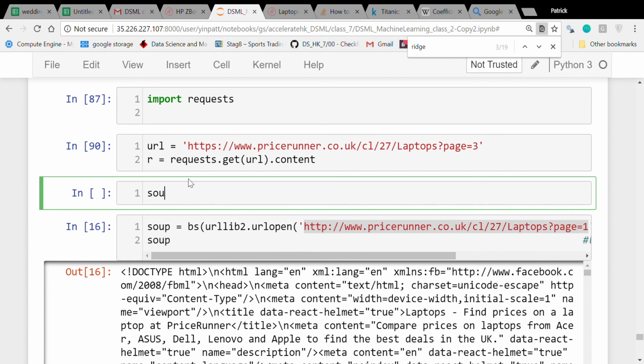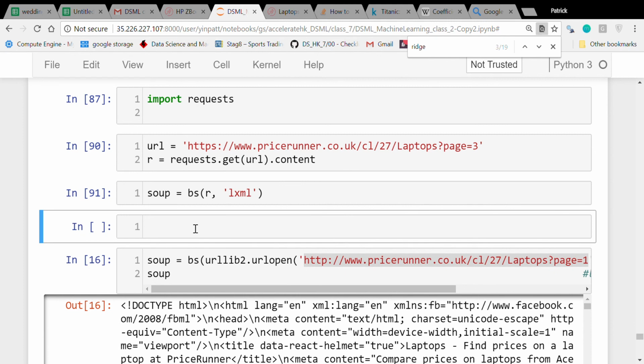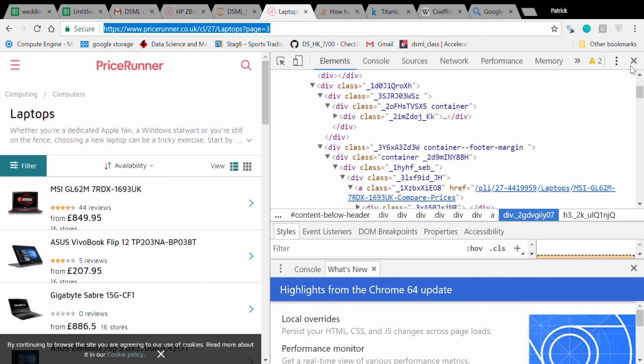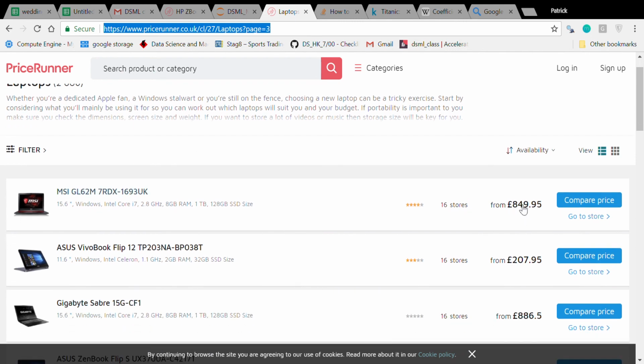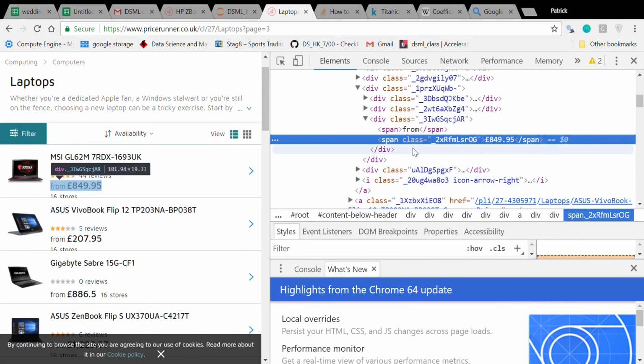You have to do another process called BeautifulSoup. Basically just add this line. After you add this line, you can start searching for information on the websites. Let's say you go onto this web page. Maybe you are interested in all the prices. Just click on the price, and you can see the price.